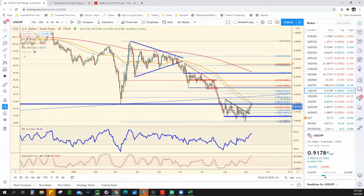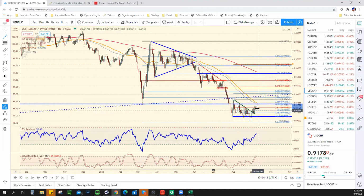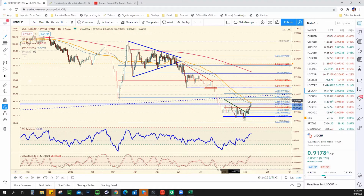And one of the other things is if stocks do turn lower, there's a risk that the Swiss continues to gain strength. So it's hard for me to turn bullish the dollar Swiss just yet. We have some work to do to turn bullish. We have to get above this 92.50 up here. That's 92.40, I know, but there's this dotted trend line. It's a broken trend line. So anyway, we've got to clear all that to really turn bullish here. So we're still bearish while we're below this.